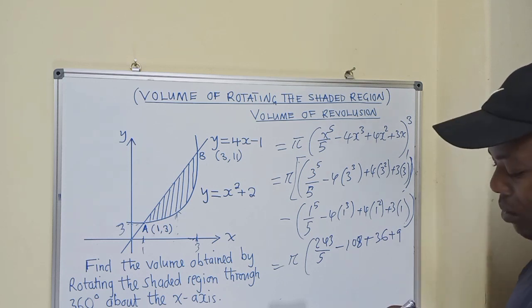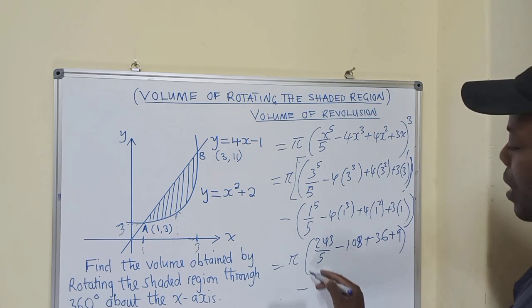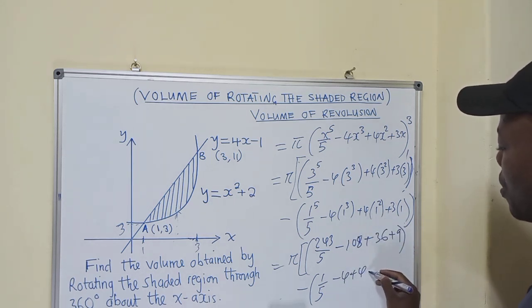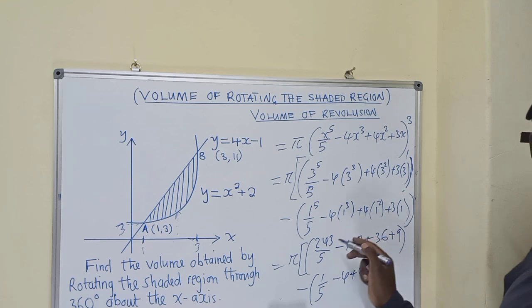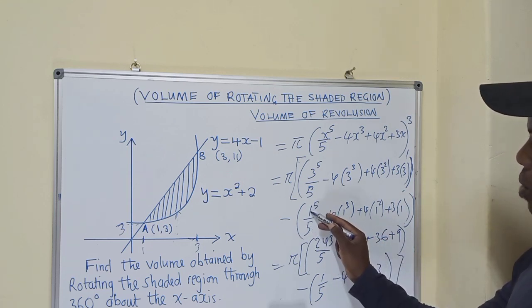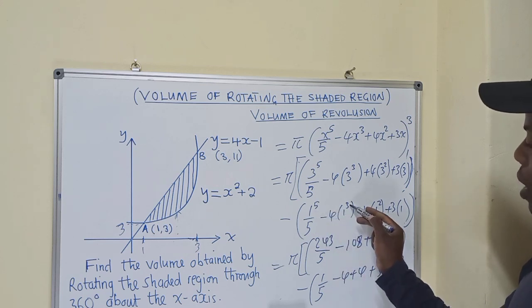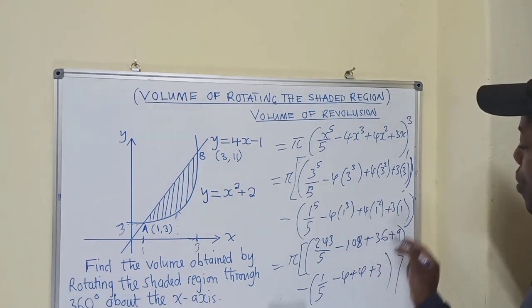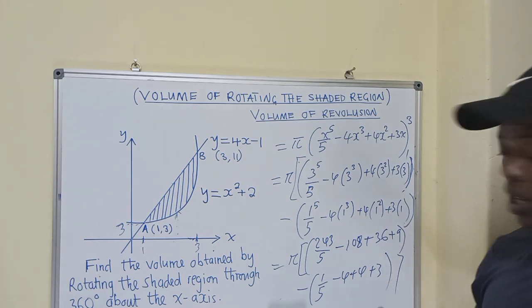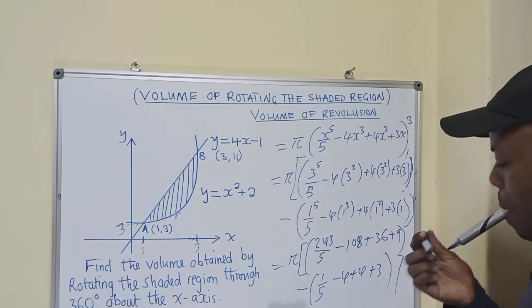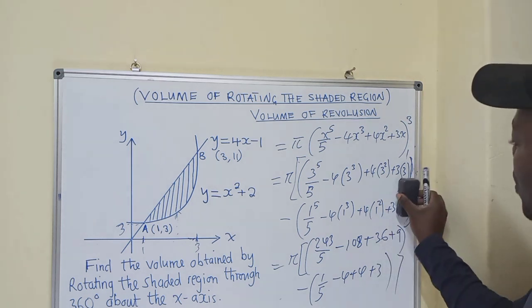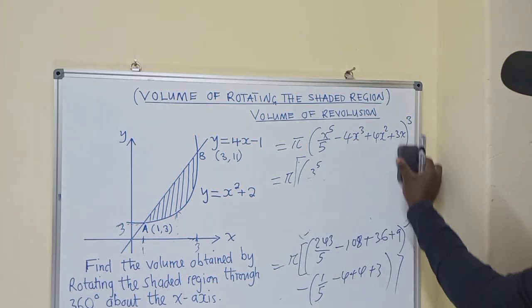So now we close, we say minus. This minus, now we come to this. So we have 1 over 5. Here we have minus 4. Plus 4. Here plus 3. Are you following? Because 1^5 is 1 over 5. 1^3 is 1, 1 times negative 4 will be negative 4. 1^2 is 1, 1 times 4 is 4. 3 times 1 is 3. Is that clear? Yes. So now from here you just need to simplify, work out things. Let me clean up to here. You wanted to say something? No.